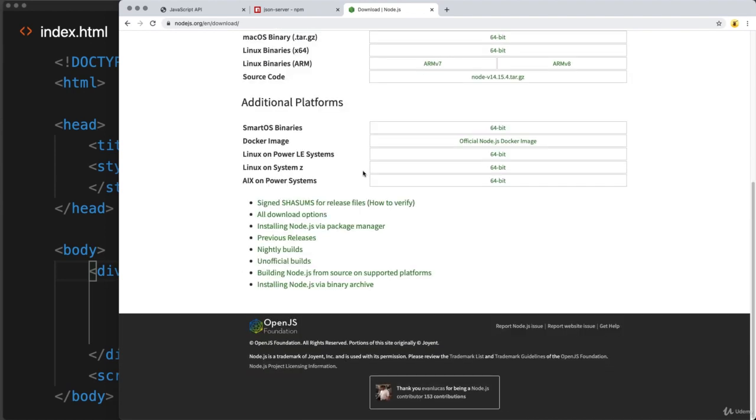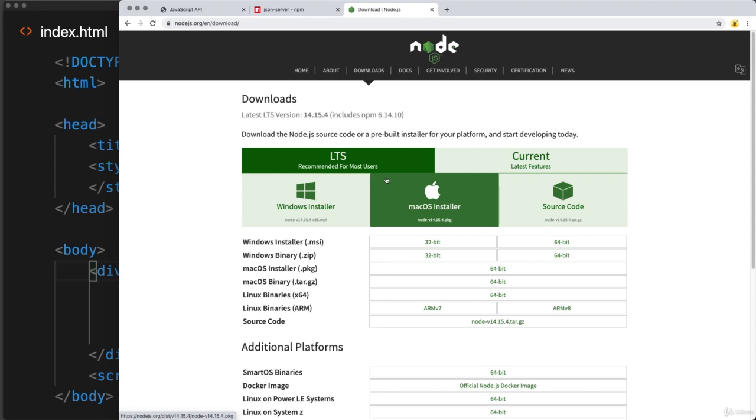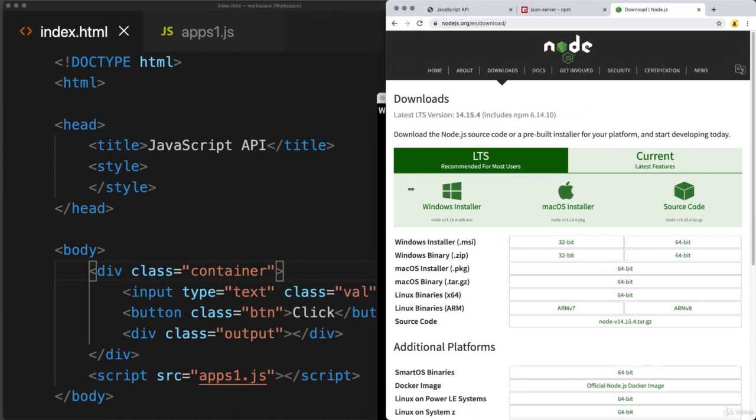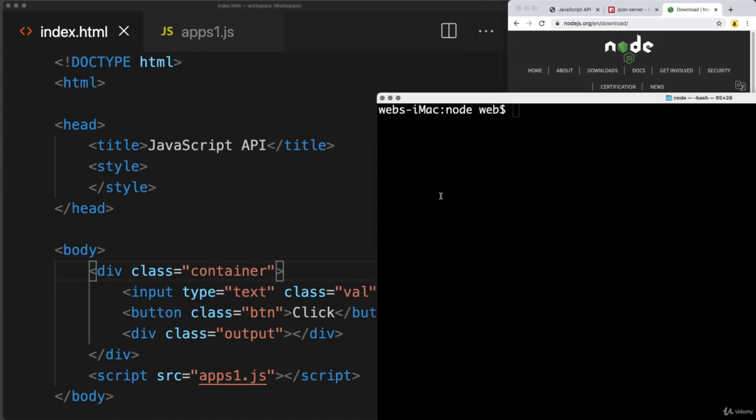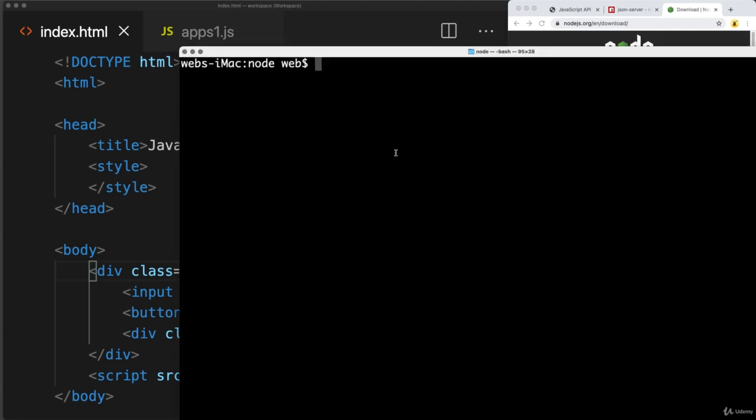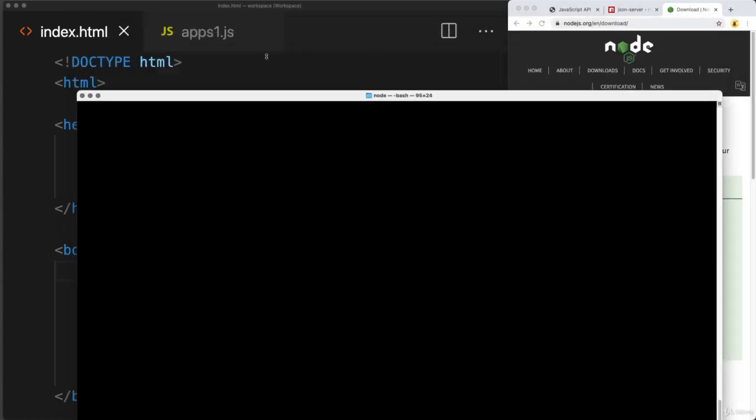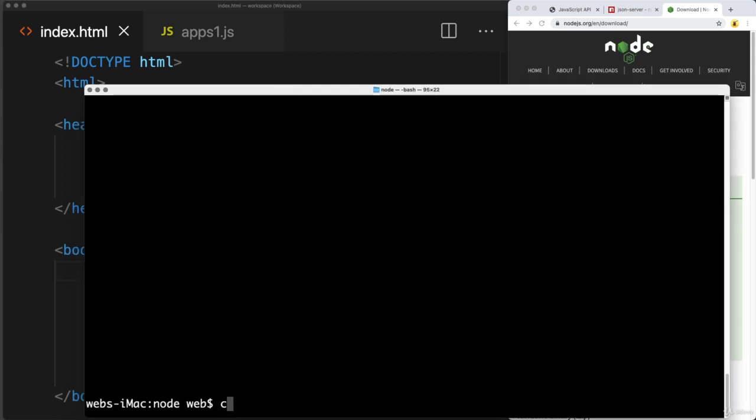Once you download and install Node, you're going to have Node on your system. In order to interact with Node, this is going to be done with the terminal, where we're going to be accessing the file system on the computer. For a Mac, you can open up your terminal by pressing command plus space. That will open up the Spotlight, and within the Spotlight you can search for terminal, open up the terminal, and you're going to have to navigate to where your file directory is.